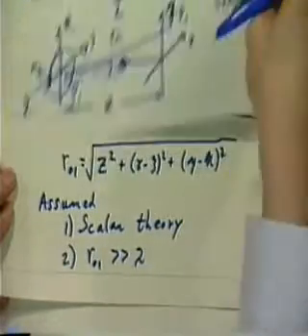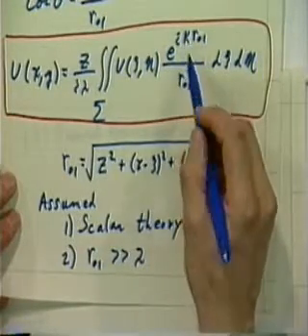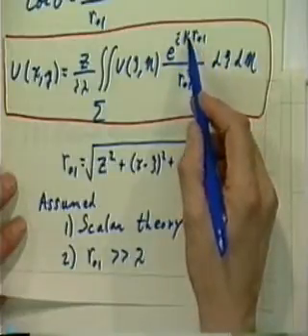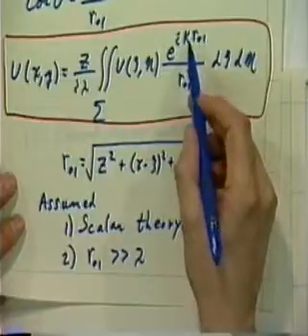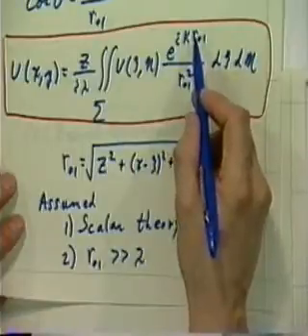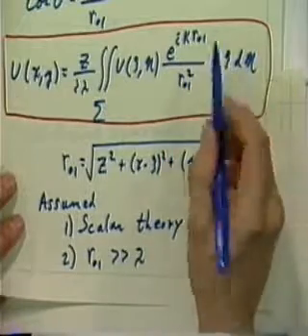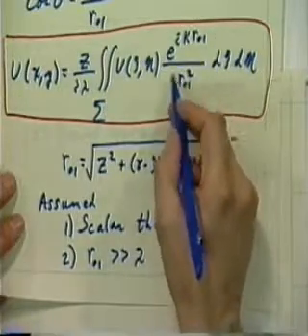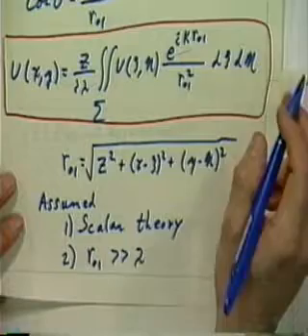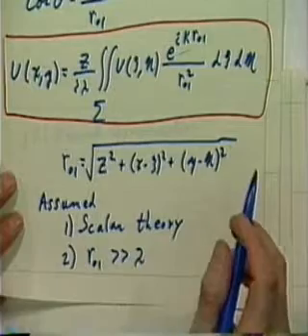But the problem we have is up here in the exponent. The real problem we have up here is that R0 times k. k is 2 pi over lambda. Lambda is a very small number. And so small changes in R01 can make a huge change in e to the i k R01. So while I can get away with just replacing this R0 squared here with z squared, up here it's a little more complicated. But I don't want to deal with this square root factor if I can avoid it.